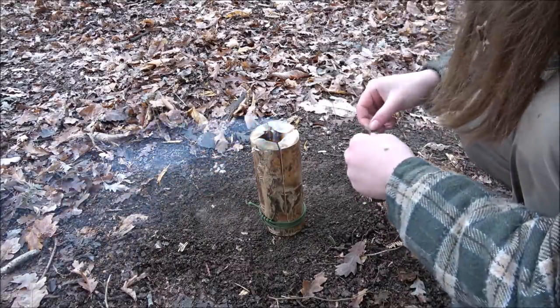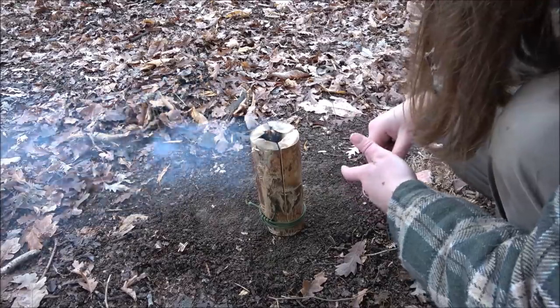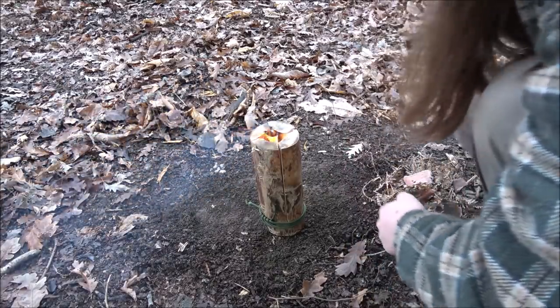It's looking good so far. I can see it's caught on some of the feathers.